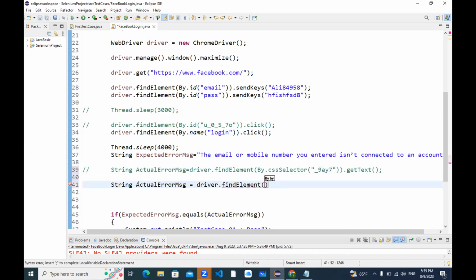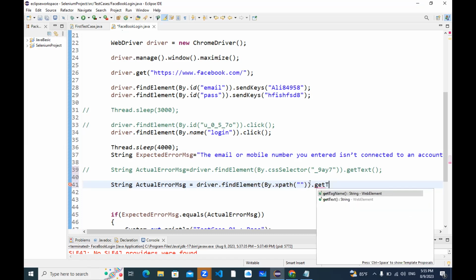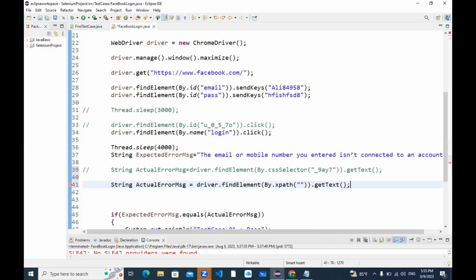Till this position everything is the same. By dot XPath. Once you put XPath, inside the XPath you need to do what, guys? Here is the challenging point. Just open the double quotes. At the end put dot getText, so that you don't get confused, and add a semicolon.